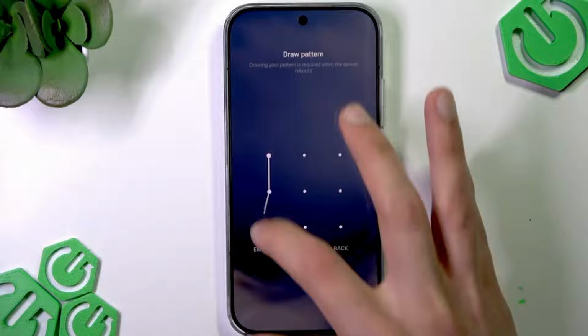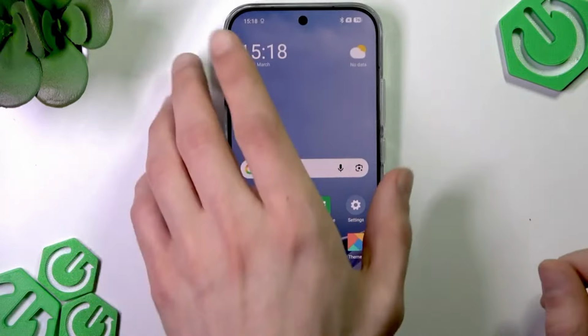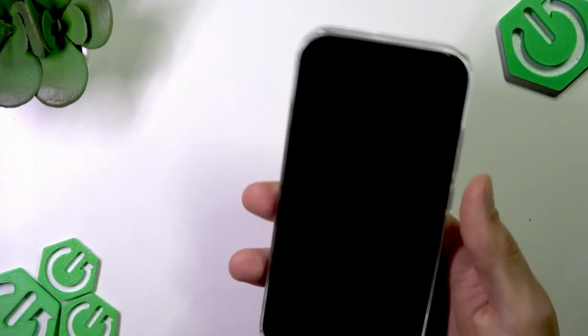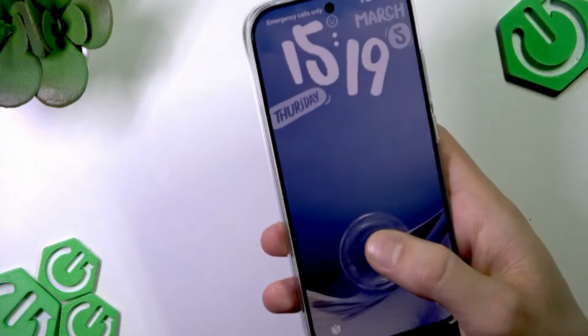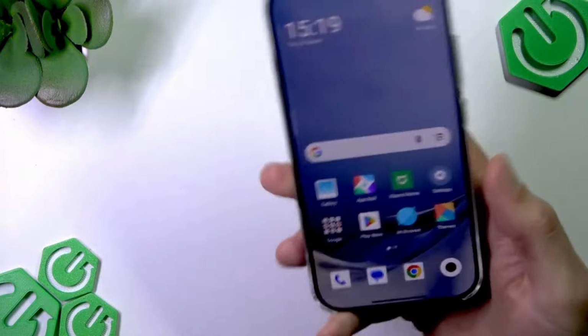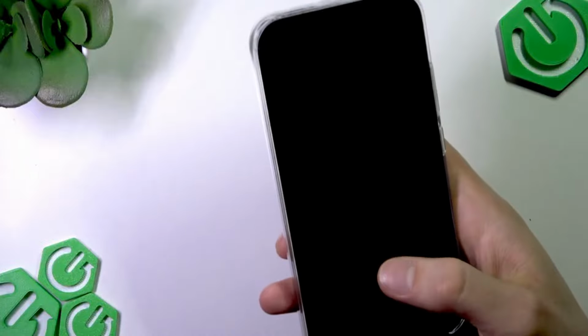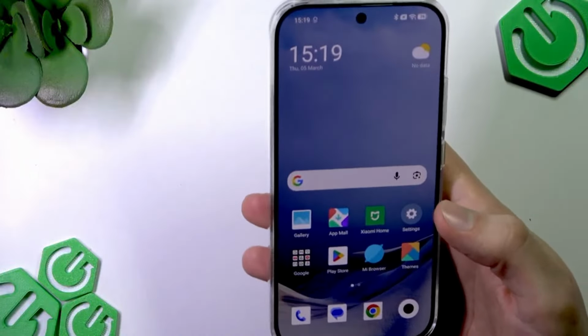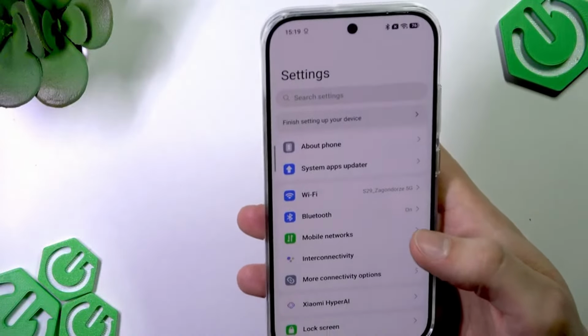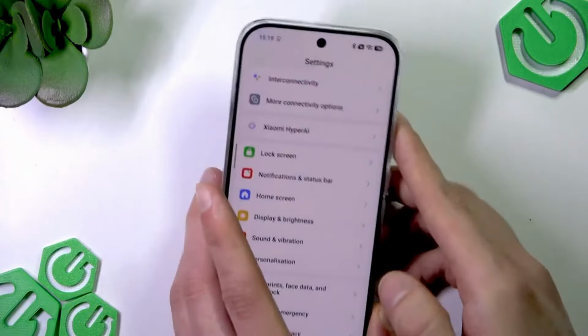Okay, and so after the phone is restarted, let's enter the password once and let's try to use our fingerprint. And if you're not satisfied with the speed of your fingerprint scanner and you want to unlock your device faster, then we still can do that.